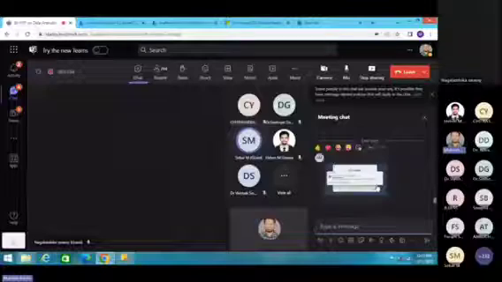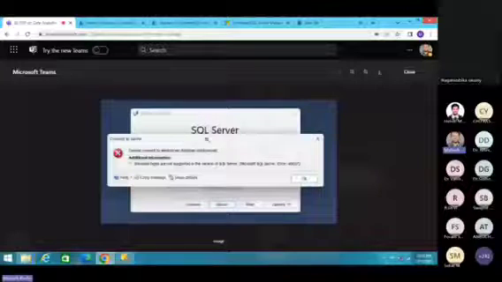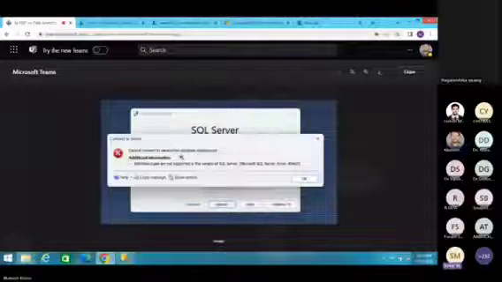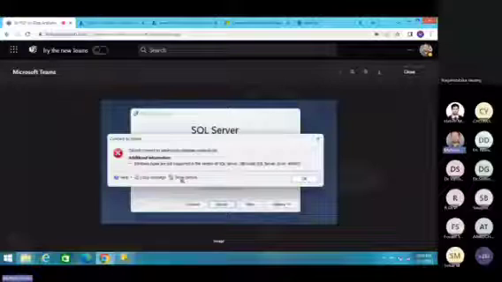Okay, let me check. Sir, this SQL Server is actually outdated now. This software is free to use. Might be some firewall is blocking this software. Click on show details and see which things are blocking this.